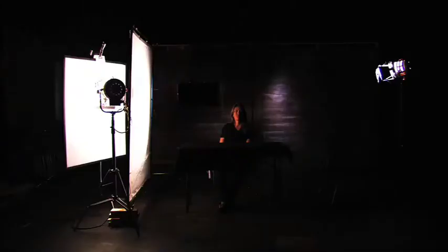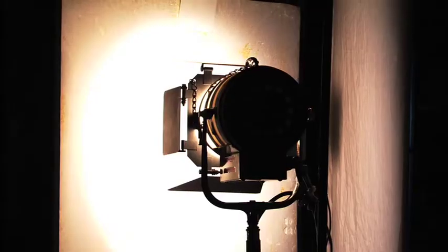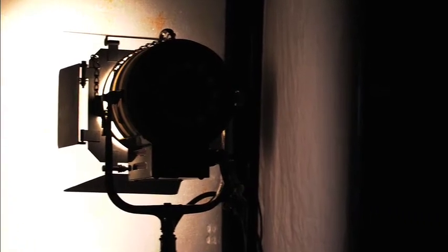In the technique of wedge lighting, you have a light that's aimed towards a surface — let's say a bounce board, a piece of foam core, some white fabric — anywhere that can just bounce that light, something that can reflect towards the subject. So the light's hitting something, and then that diffused light we get is ran through a diffusion or a silk or some sort of device that can diffuse the light.